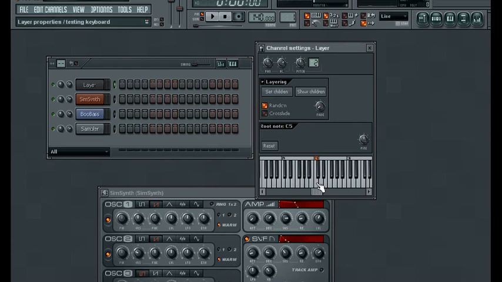And then the last thing that we have here is the crossfade option. To use this, we need to turn the crossfade on. And then this knob here is going to choose which instrument is playing based on where the knob is pointing. And this is going to be proportional to however many instruments you have loaded. So in this case, the entire left side is just going to be 1, and then the other side will be 2.